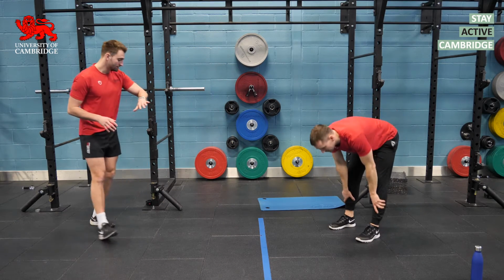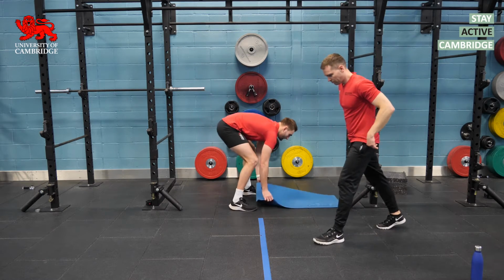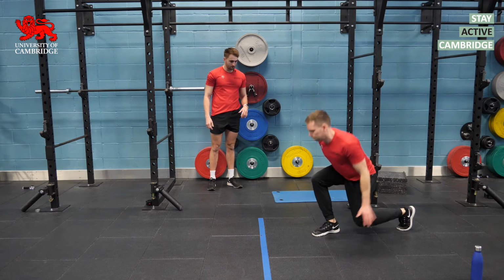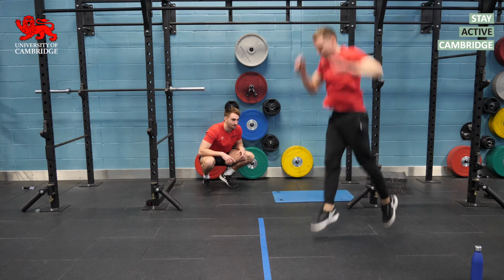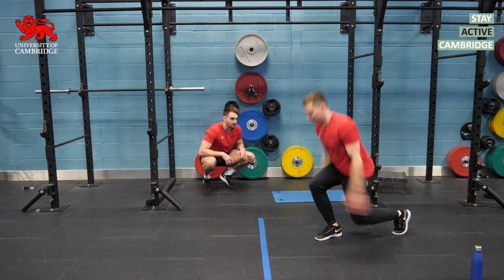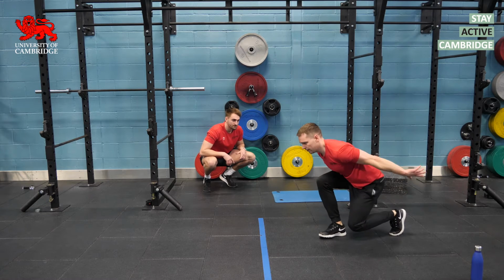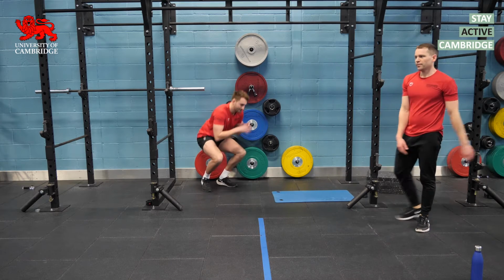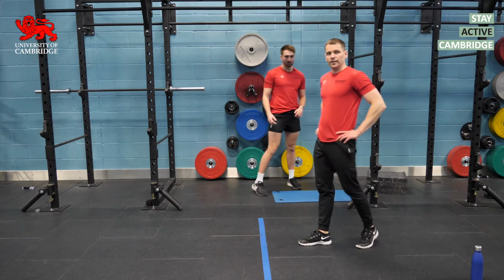So let's get going. So A1 is our jumping lunges. So 4 on each side, 8 reps total. Good. 1, 2, good. So try and get as much air as you can every time. 3, lovely. 4, 5, good. 6, 7, and 8, perfect, good. So notice James had his hands behind him before jumping and using that momentum by throwing them up into the air with him to get a bit of extra height.